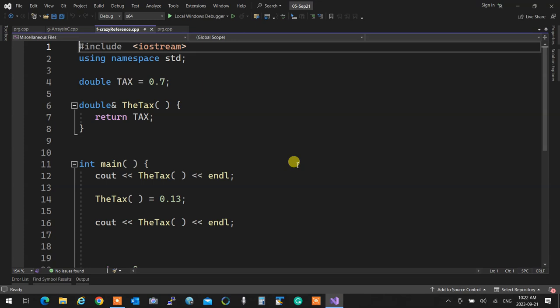That's the reason defined statements are not good, because a define statement is a search and replace. For example, when you have the tax value as a defined value, it's not a macro, it's just define. If you make a define statement for it, then you are essentially telling the compiler to search and replace all the TAXs with 0.13. So you're going to have 900 0.13s written everywhere.